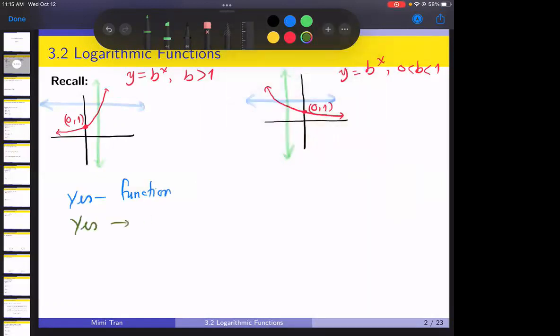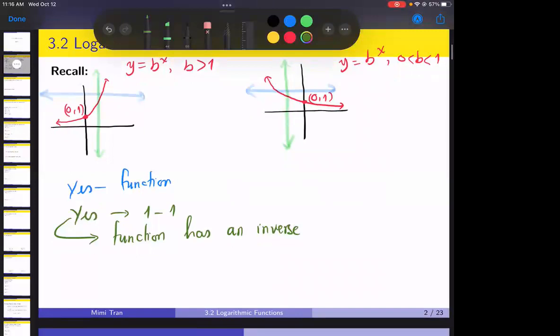Yes, it is 1-to-1. What does 1-to-1 mean? It means it has an inverse. What does inverse mean? It means the domain and range swap. Let me write this down and I'll explain it further. This means the function has an inverse. So from now on, whenever you hear inverse, it means 1-to-1. Whenever you hear 1-to-1, it means it has an inverse. It goes both ways. So what does inverse mean? You have to remember, many lectures ago, I asked you to graph a function and then switch domain and range.